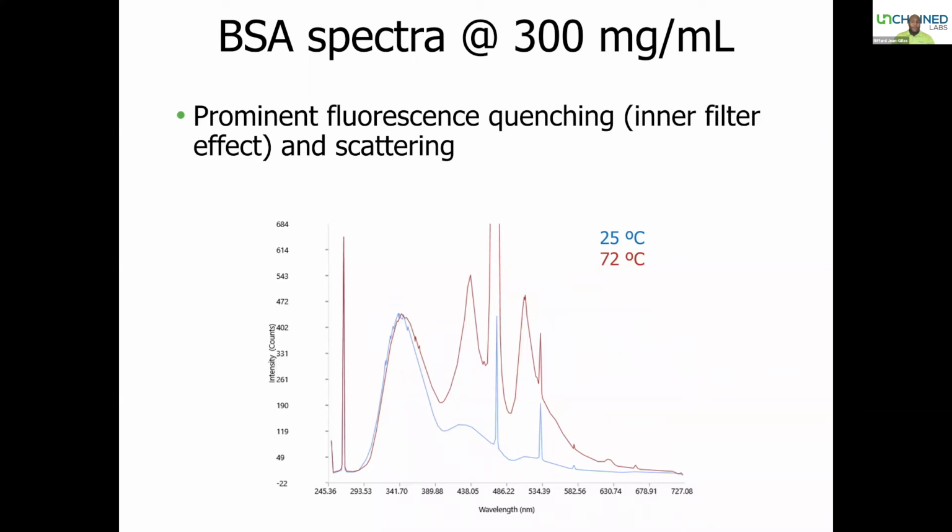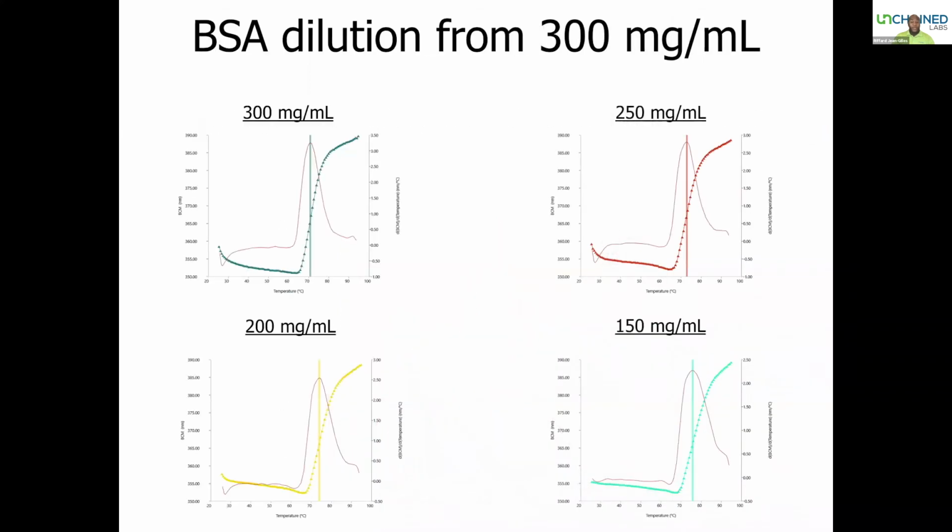What's really neat about the ENCODE itself is that we're able to characterize the samples even as they go above those concentration thresholds. This is an example using BSA as we go from 300 milligram per ml down to about 150 mg per ml here. And we have previously shown examples of low concentrations, and I will encourage you to go to unchainedlab.com or to visit our other channels to look at those. But what I want to highlight here is really what happens at high concentrations.